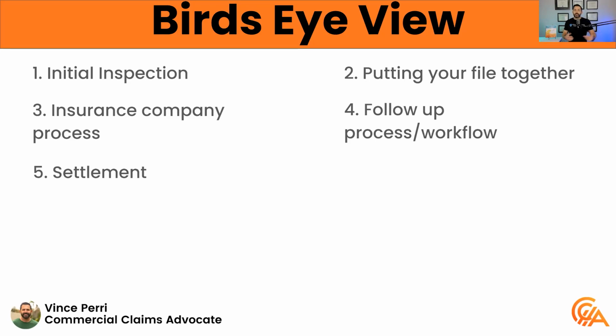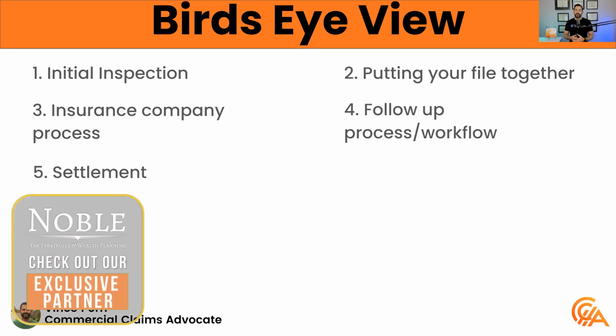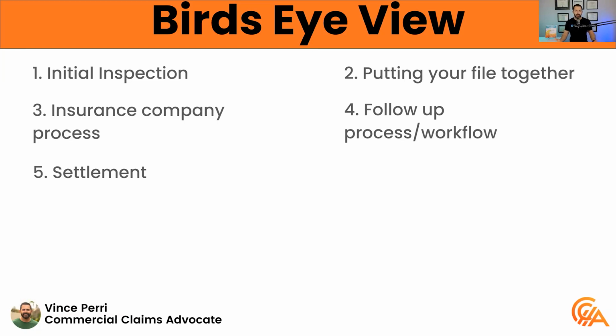Settlement, of course, there's different things that go on to settlement. Sometimes you're negotiating. What line items are you taking out of your estimate to try to settle? What line items are you absolutely not going to take out? How much of your estimate do you want to make sure that you're settling for? What happens after the check arrives, and where do you take this check?